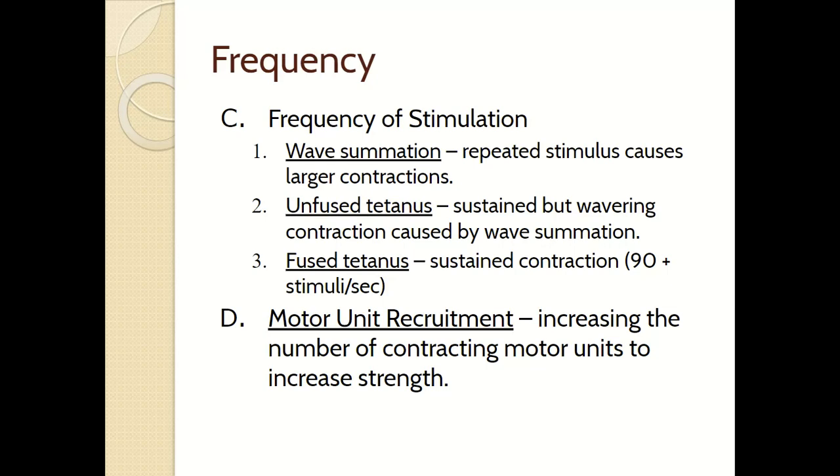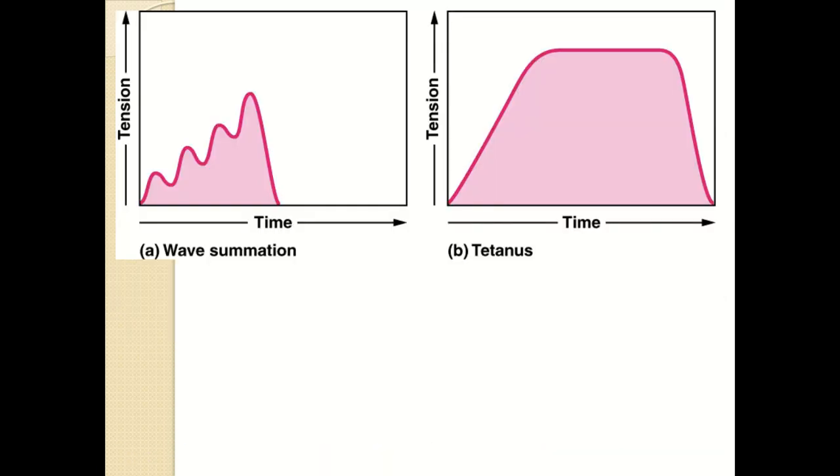But sometimes, and you've probably run into this before, you think you're going to pick something up and you grab it and you start to pull and you realize, oh, wow, that's a lot heavier than I thought. And so now you have to try again and you try harder to lift it. And that's what motor unit recruitment is. It's kind of tweaking how many motor units we're able to use. So this is probably the most common way that we're able to control our strength.